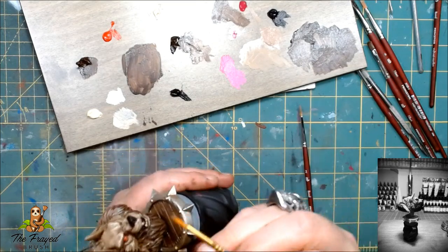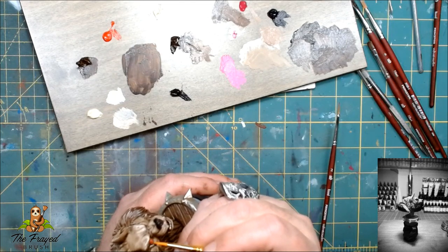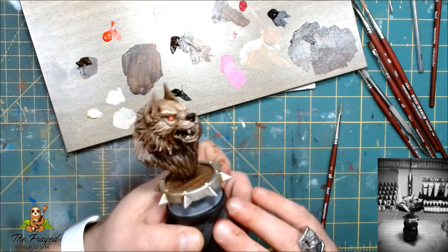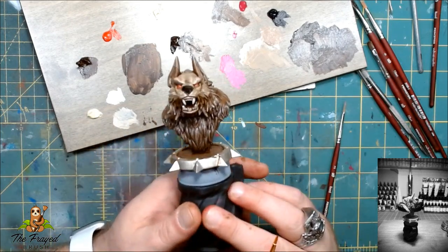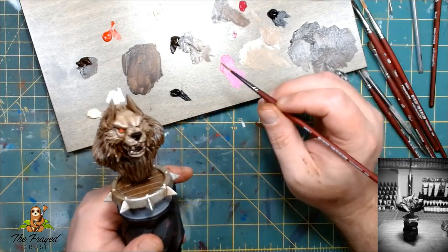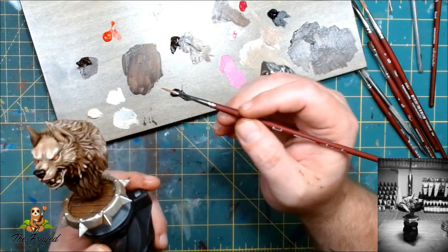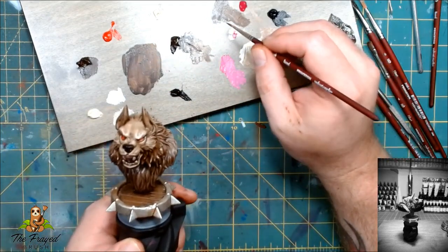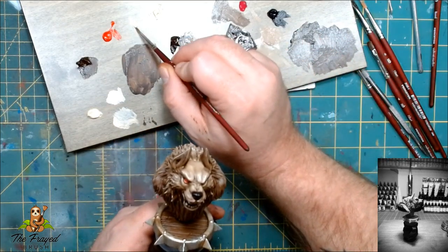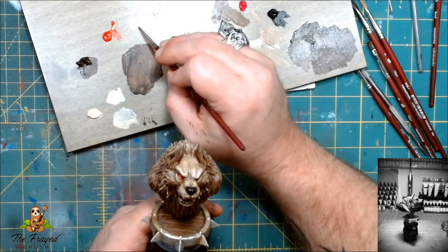First of all, we're going to try to clean up this little edge right here. All right. Now, here's what we're going to try to do. We're going to try to take... Oof, almost went to the wrong color entirely. Here's what we're going to do. Let's take some of this white and put it over here. And it's mixed with the red a little bit. That's all right. That is okay.